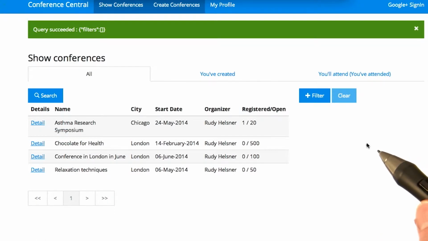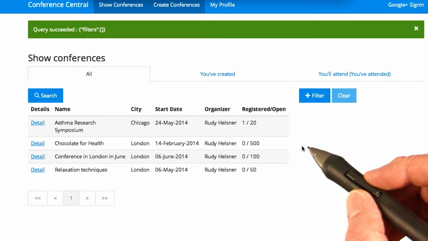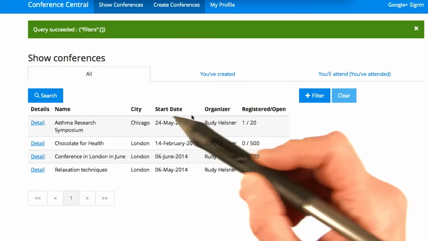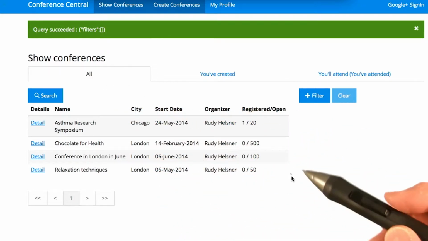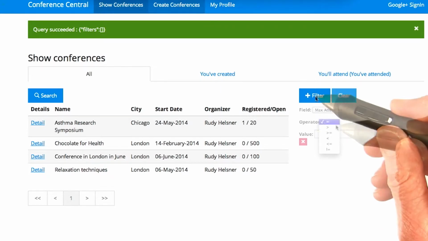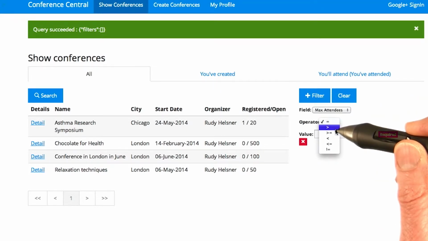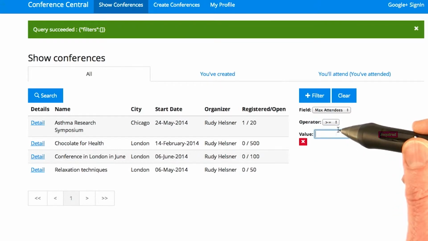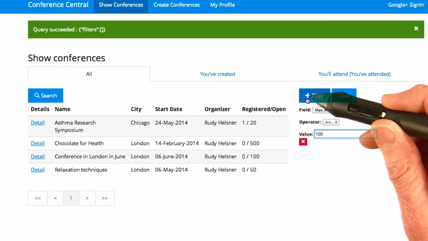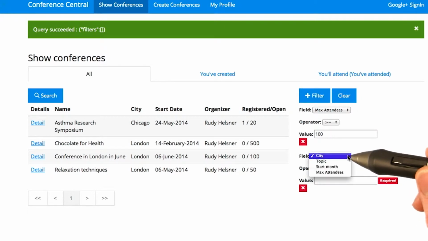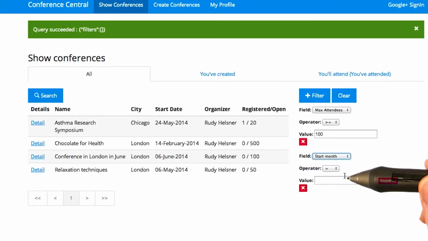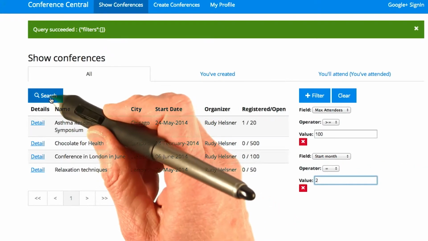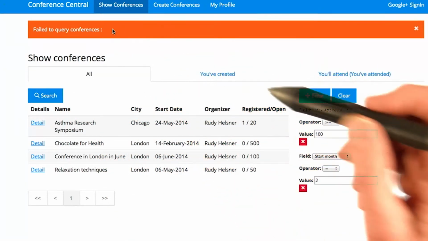Now let's take a look at what happens in the Show Conferences page after we deploy the app to AppSpot. So here I went to the All tab and we see all the conferences. Now I'm going to add a filter. And I want to filter on max attendees greater than 100. Add another filter. I just want to get the conferences in February. This search, let me run this query. I failed to get the conferences.